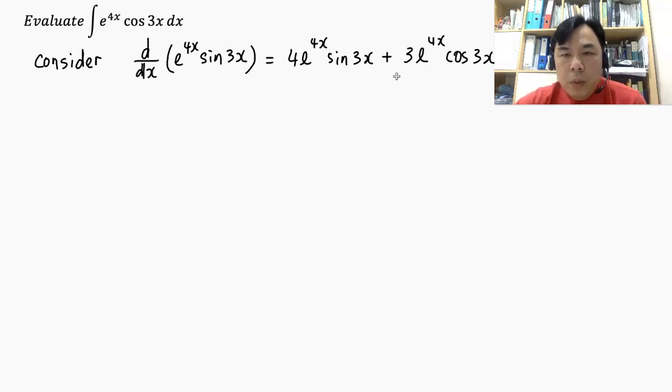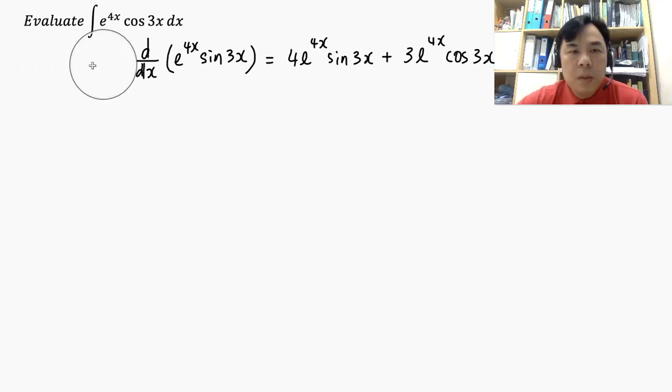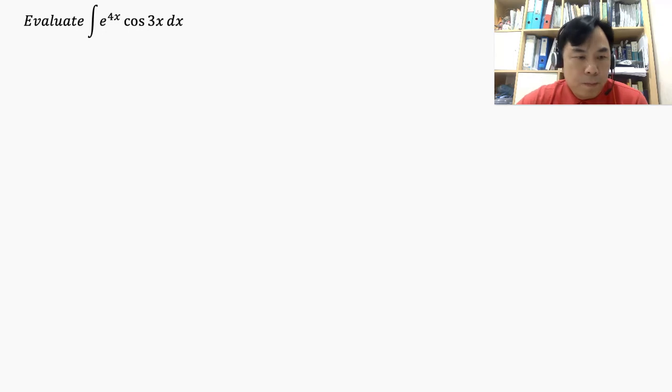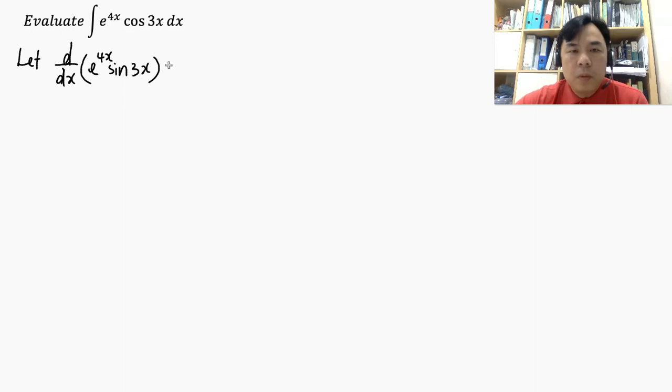And then we can label this as number one. Then, okay, hold on first. Maybe let me rewrite that more clearly so that it's easier for you to see. So in this case we let this as our differentiation. So just let me rewrite that again. Sine 3x. So that would actually give me 4e4x.